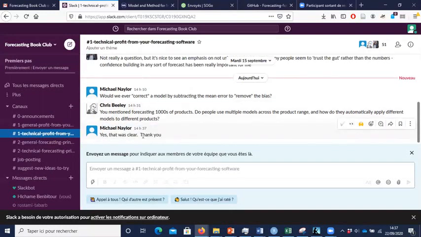So for example, if we are using exponential smoothing, you may apply exponential smoothing for each product, and it means for each product you will have its own model. But what I mean is, do people use exponential smoothing and something else as well?